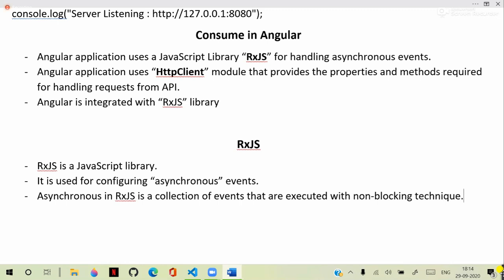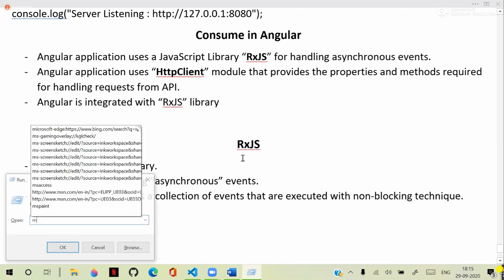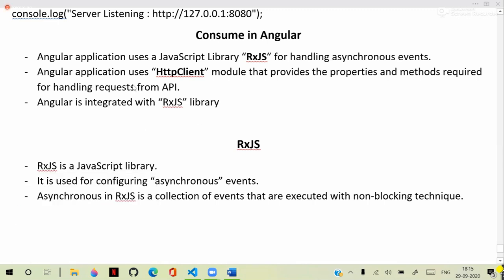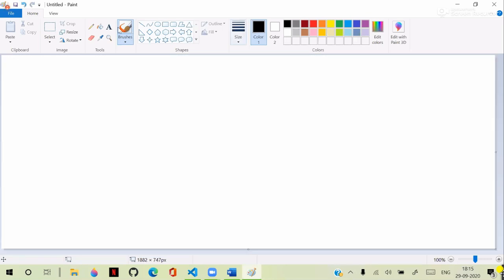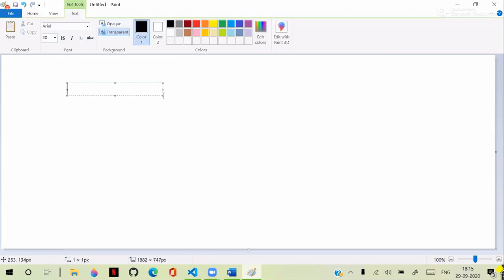Actually, what does non-blocking technique mean? Usually what happens in asynchronous calls is, suppose we are configuring some details. So suppose we have some collection.